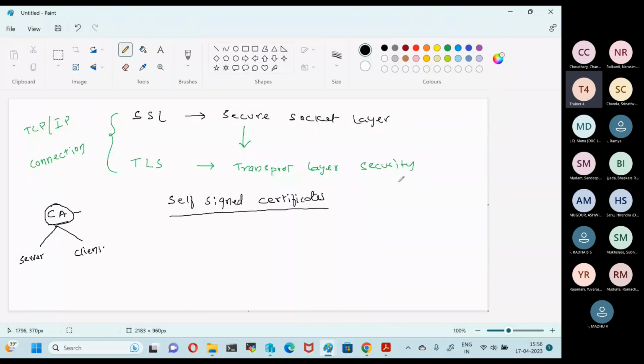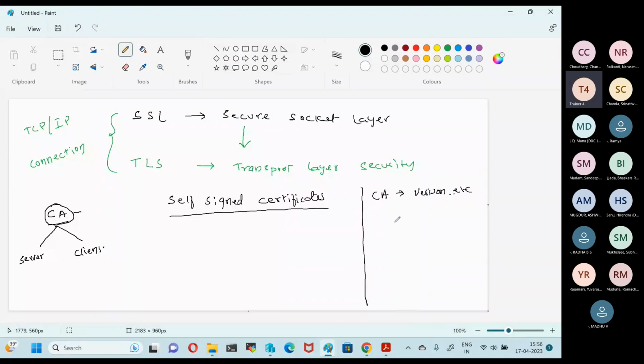But in commercial certificates, the CA is Verisign and other vendors.